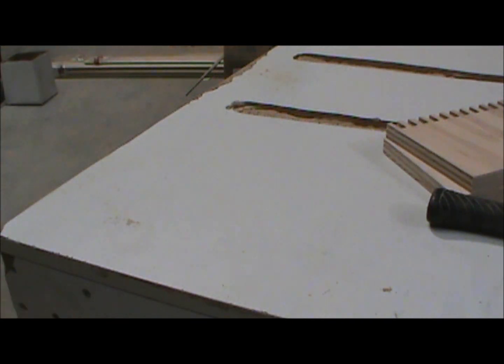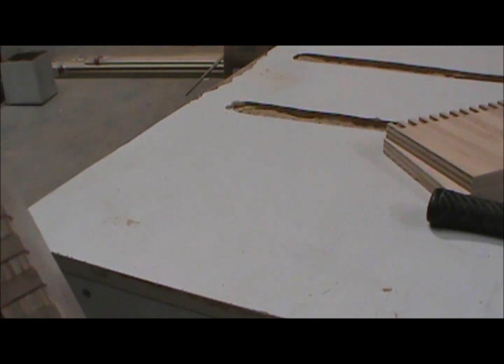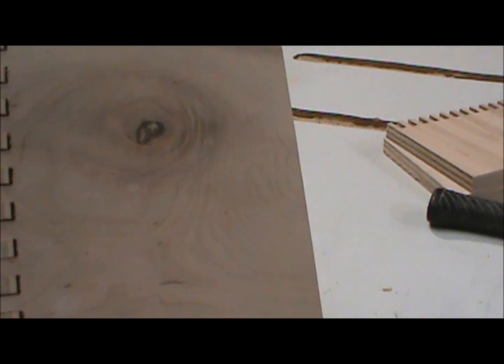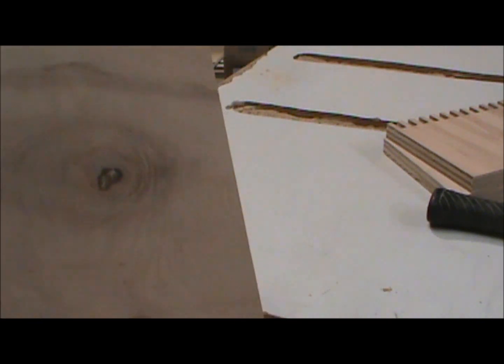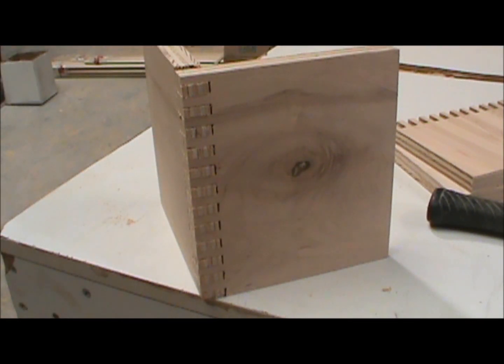Obviously we're going to have some glue in there, and I think with the hardwood I'll end up sanding the bottoms of these, and it should come together pretty good. I got to get all these joints cut on the wood, even if I don't get the boxes put together, because Monday morning this turns back into a table saw, so I need to get all of those finger joints or box joints, whatever you call them, done. And so let's get to cutting the Purdy wood.